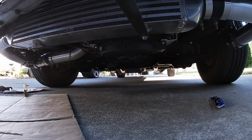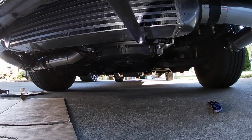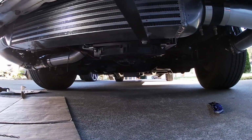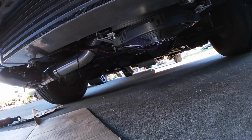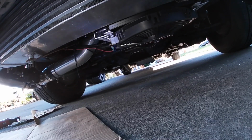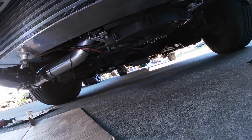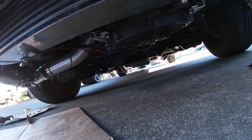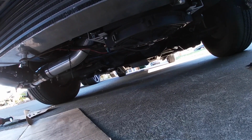All right, y'all, just one more look while I'm still down here. You could tell it's tucked way, way better than it was before. Literally, it hung probably a good 6 inches lower than that. So it's tucked up away. It's probably the same level as my cross member. I am happy about that. I am happy I was able to do that.